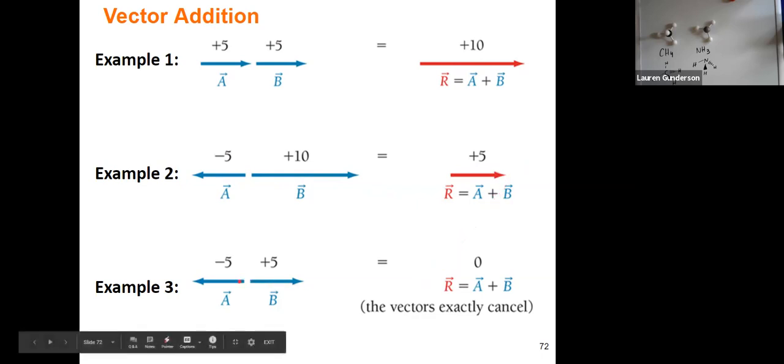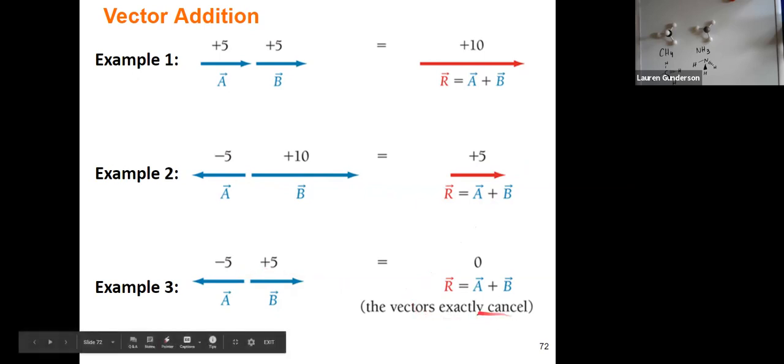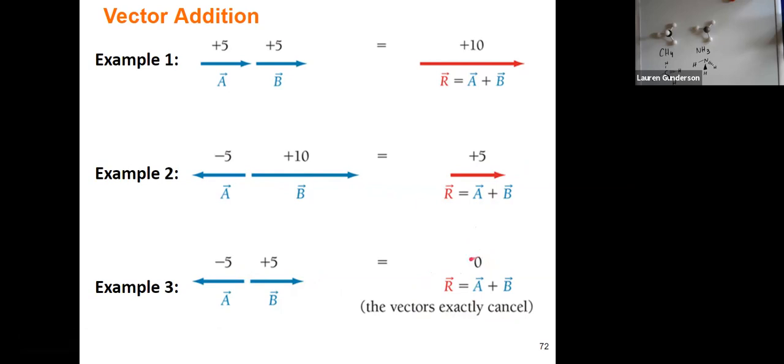If you have two vectors in opposite directions, equal in size but opposite in direction, those vectors will exactly cancel out and you will have a net vector of 0. So in this case, you would have a nonpolar molecule. This is what happened in our carbon dioxide example. We had two vectors, exactly the same size in exactly opposite directions, so the net vector between the carbon dioxide oxygens was 0.